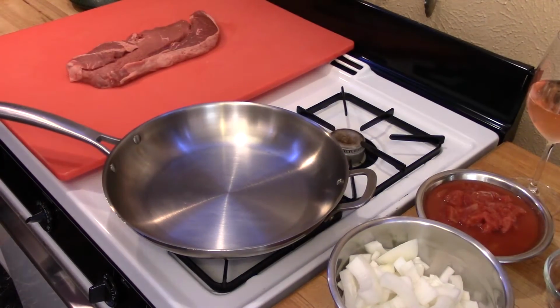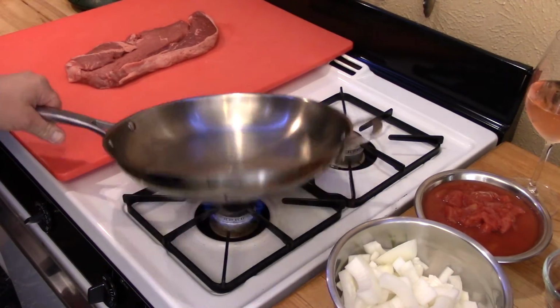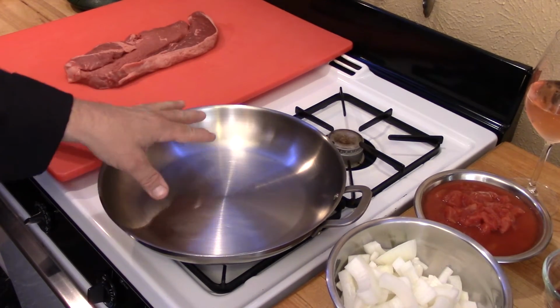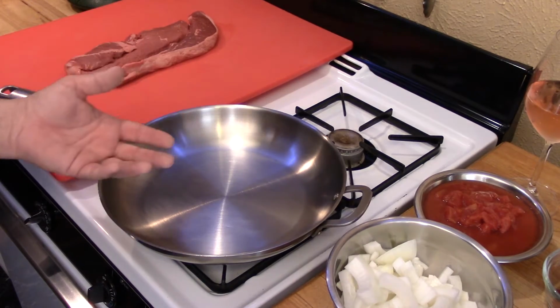Okay guys, it's time for us to get down to cooking. I have a flame underneath this pan right now. This is a pan that has a lid, and that's what you're going to need, a good open pan, a wide one that's got a lid.